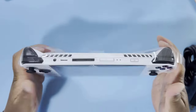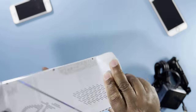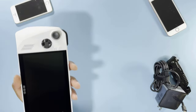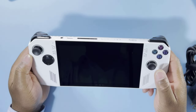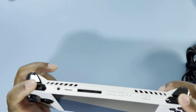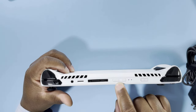On top here, let me actually remove the wrap for the first time. That was so satisfying. We can take it off like this or open it up like this. And there we go — this is just beautiful. So in front, we have all the buttons we talked about already. On top, we have the left and right triggers and then another set of buttons here — left and right, so it looks like L1, R1, R2, and R2 as usual. We have the power button here, and then we have volume up and volume down.